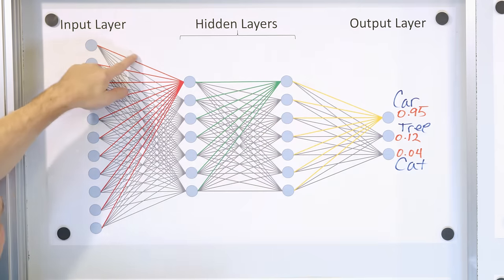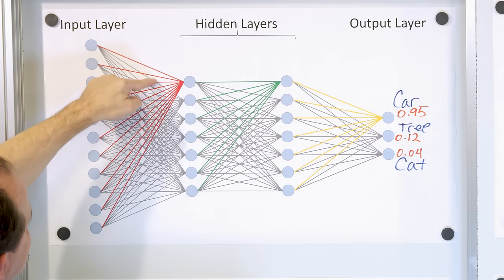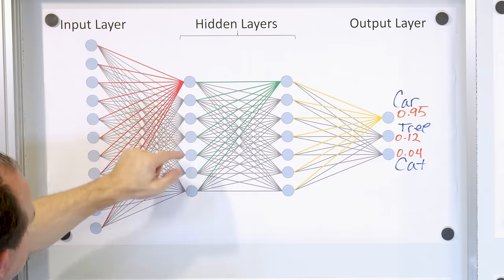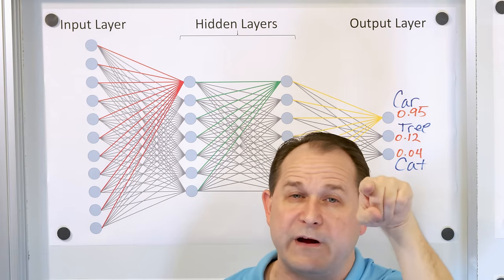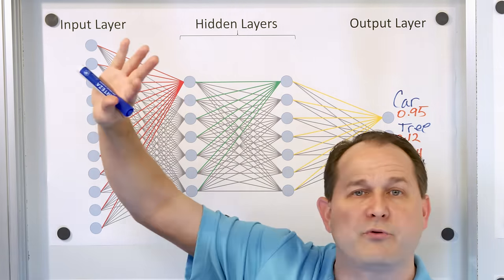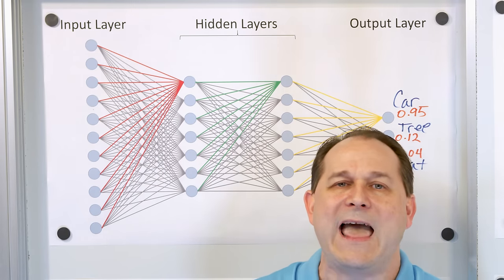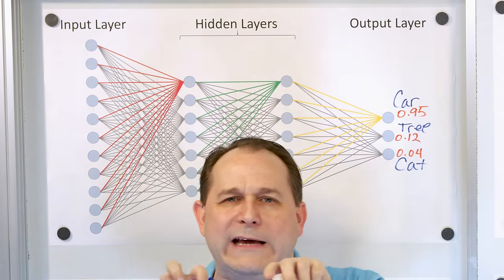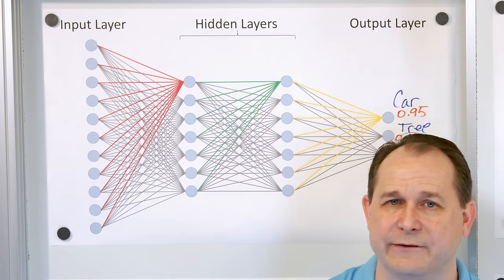However, with different weights. These red weights are going to be some numbers, but these weights here in gray that I haven't drawn will be different weights, different numbers. And then these will be different numbers, and then these weights will be different numbers. So every neuron, when you put your finger on a neuron, you should be able to trace it to the previous level, and they all have unique weights associated with it. Every weight in the image is a knob that can be turned to tweak how this network will perform, how it will calculate. I told you it's a calculation, okay?